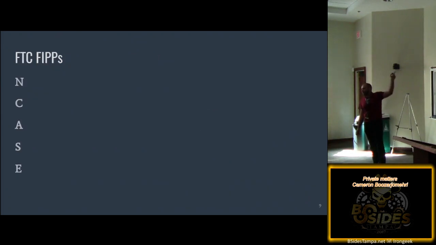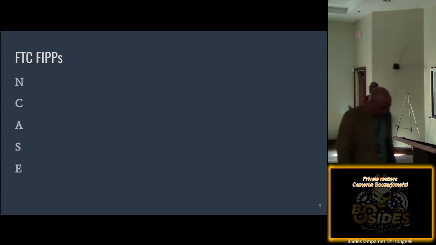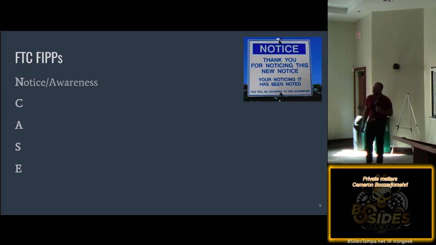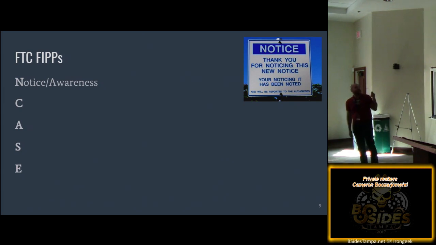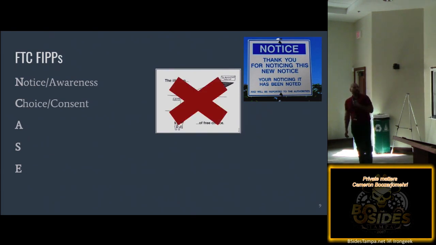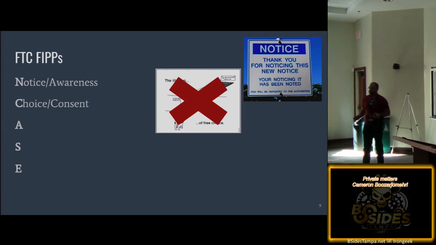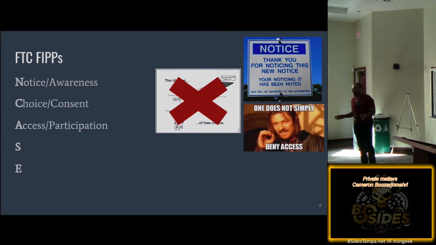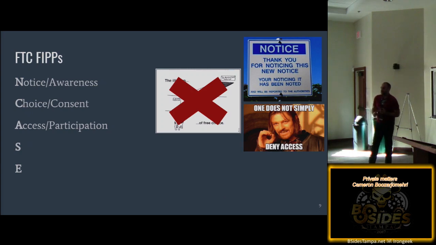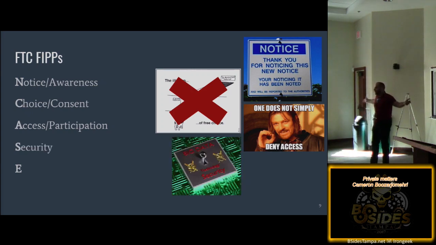In the United States, the FTC has written the Fair Information Privacy Practices — FIPPs — about how to approach privacy as an organization. If I'm going to collect data, I need to give notice and make it clear I'm collecting your data. I need to get informed consent and give them an actual choice: if they opt in, great; if they don't, I shouldn't collect their information. You have to give access — anyone trusting you with their information should be able to see what you have about them and modify anything that's out of date or incorrect. Then, of course: protect your data. Simply.